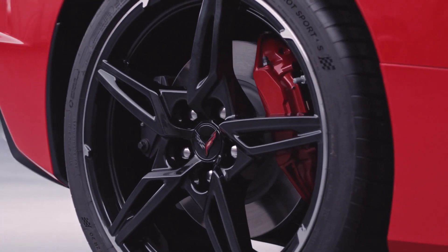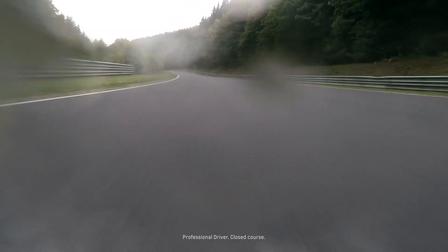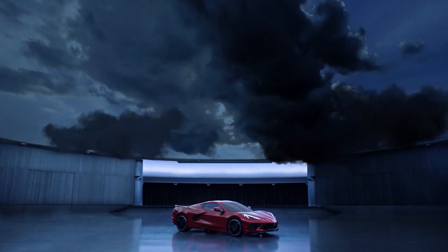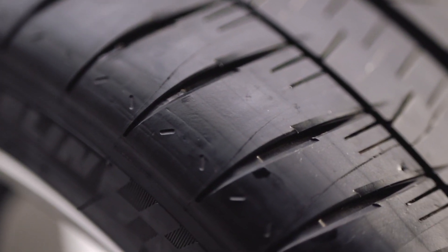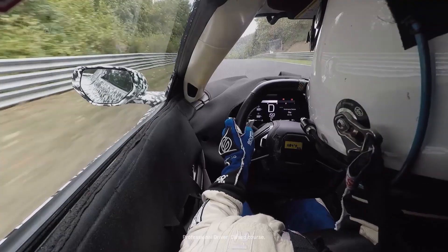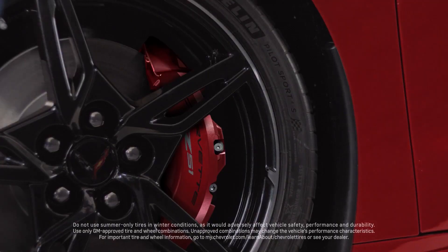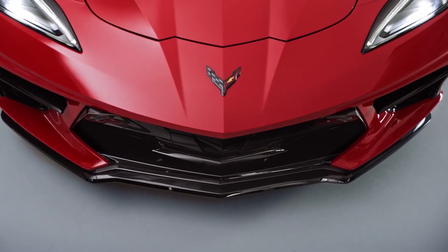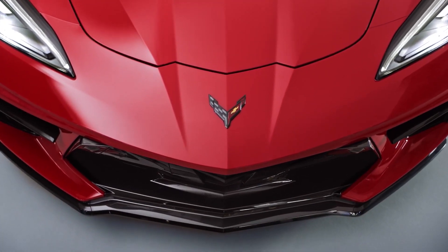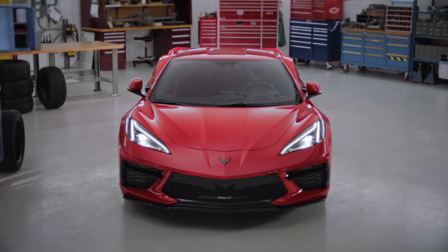As far as when the hybrid will show up in the lineup, it's still a toss-up. The latest we've heard from a reliable tipster is that this hybrid design will be saved for the ZR1 version of the C8 lineup, which would make sense as this car would be their top-tier performance contender, especially with a new mid-engine layout and all-wheel drive system. Other bits of information we have is that GM has trademarked "Zora" as a name, and my guess would be that they would use his name for something very significant — say, the first hybrid all-wheel drive supercar to come from the Corvette brand.